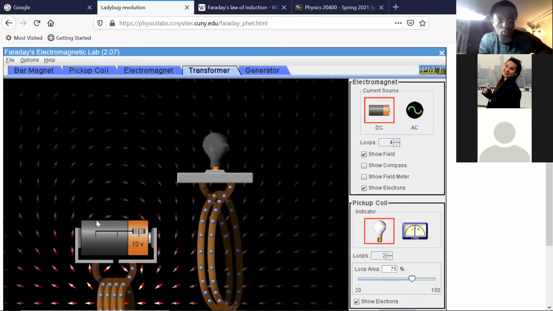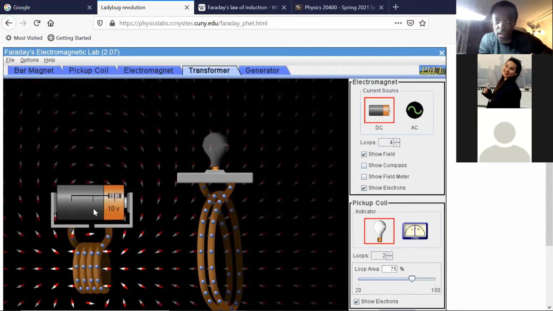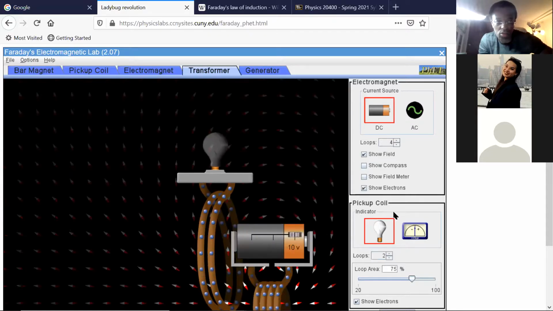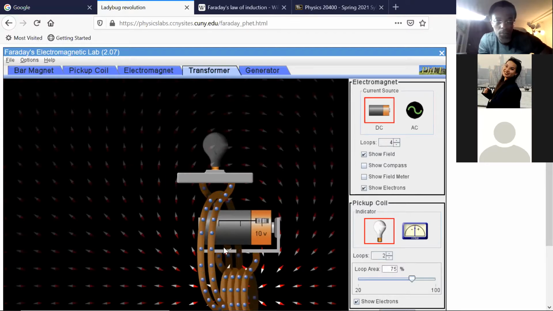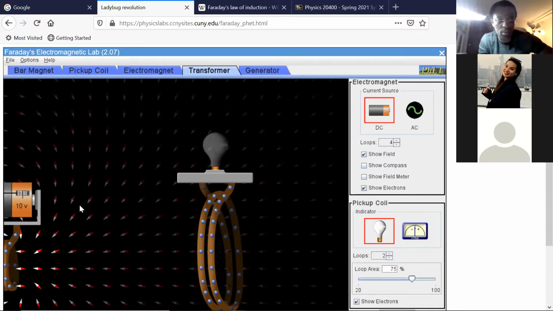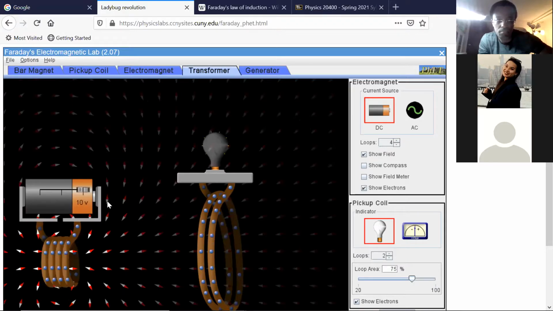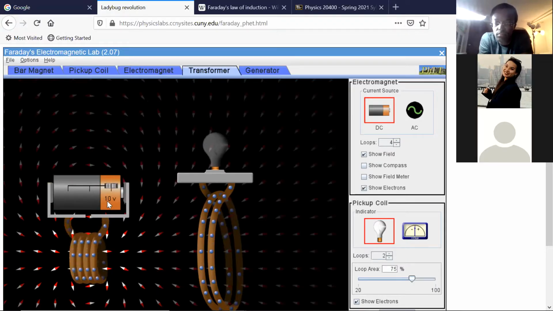But now look at the coil of wire and the light bulb and the electrons in the coil on the right, and tell me what happens to them as I move my electromagnet. What happened to the electrons, and what happened to the light bulb?